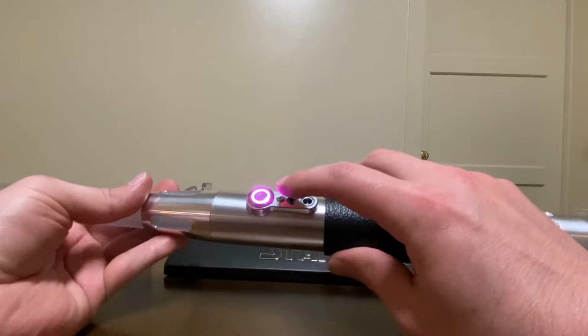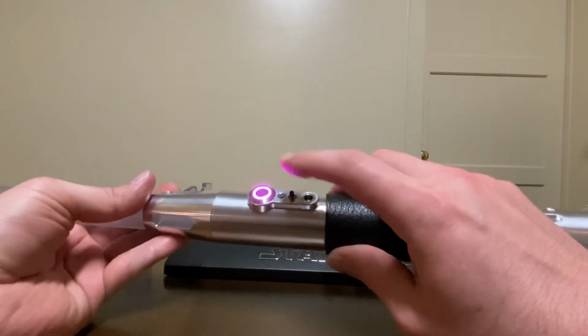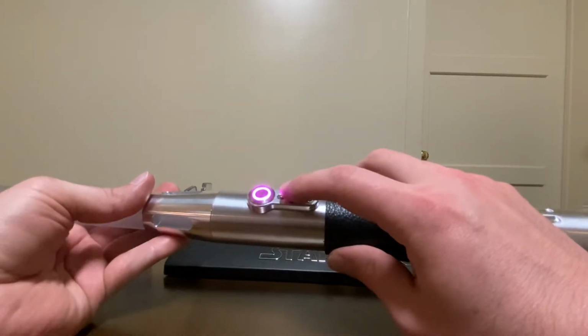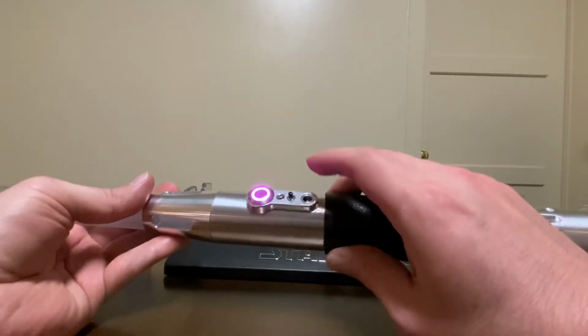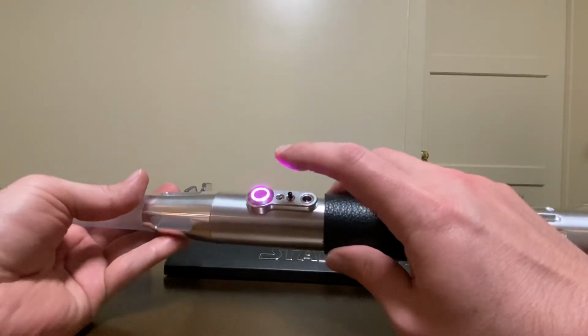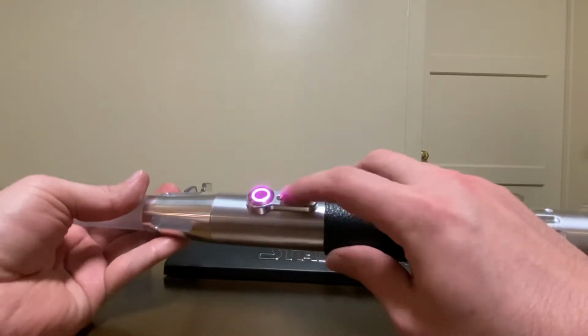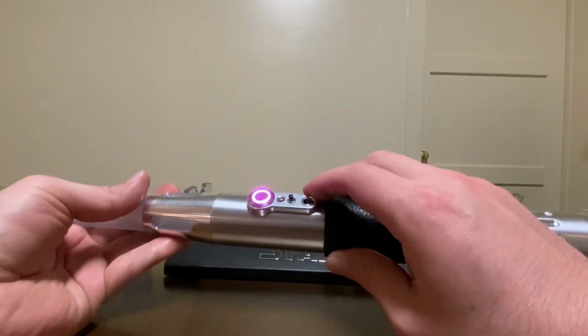SD card USB access. System menu. All right, system menu can be useful. Volume. Now, right now, the volume is only set to about 40%. Now, as I go through this menu, every time I tap, it will get louder. That's at 10 when you hear that click.